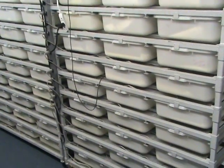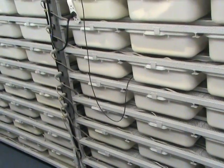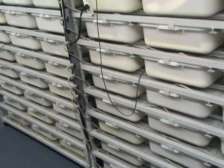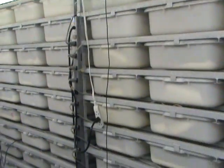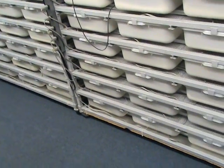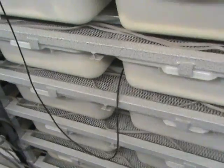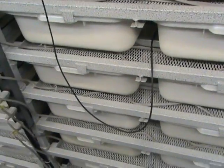So now you've got your probe placement. God, that's hard to say. Probe placement. And you see how I've taped it on there, and I've just got it hanging back there. I don't really wire tie a lot of stuff or anything like that. I try to keep everything clean on the back, but I like things just to be able to hang free. Your probe, you just want to make sure that it's out of the way of everything that moves. And that means the boxes in and out, no side to side, nothing like that.